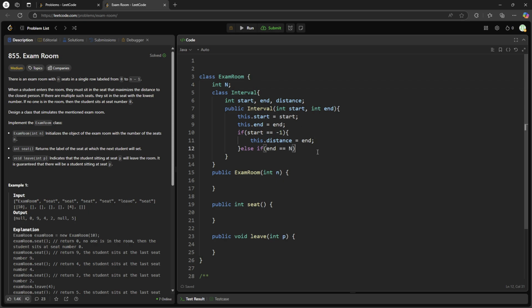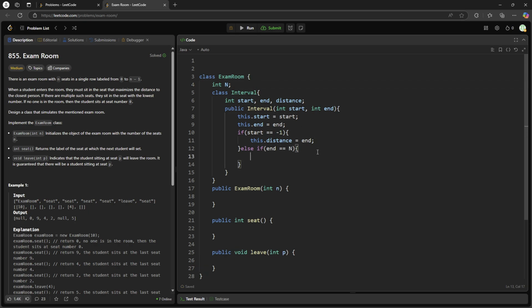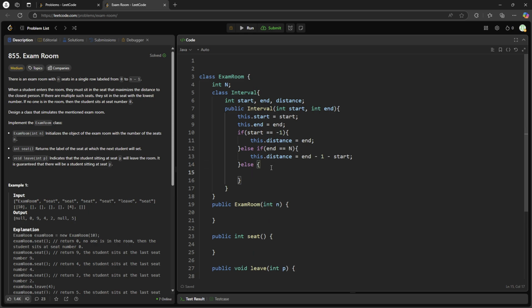So if this is true, then this distance will literally use n minus 1 minus start. So -1 represents the base index 0, and the start represents whatever you assign in the beginning, and then the last one is going to be divided by 2, right?